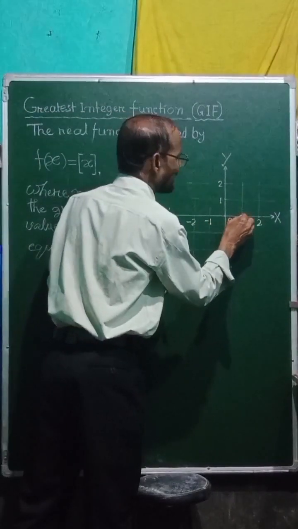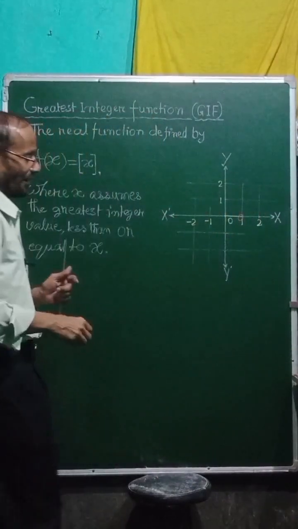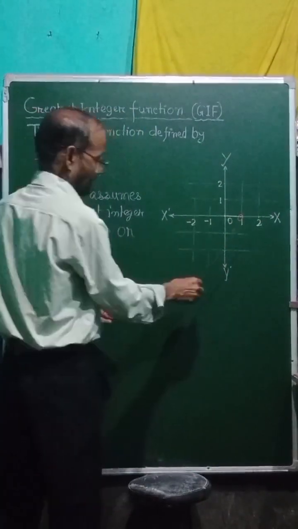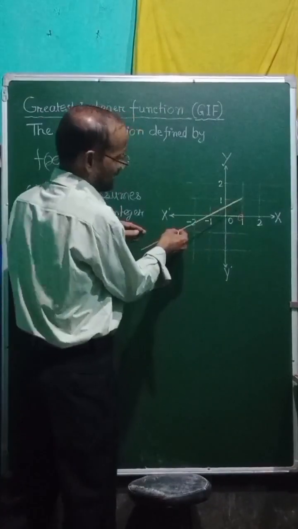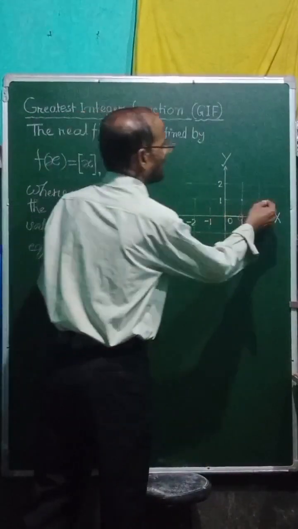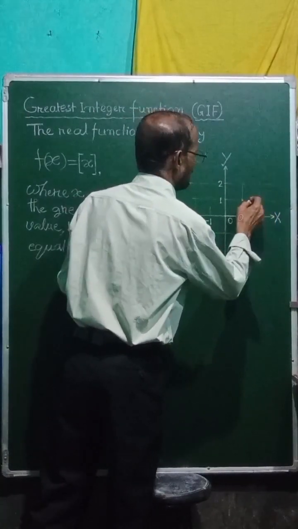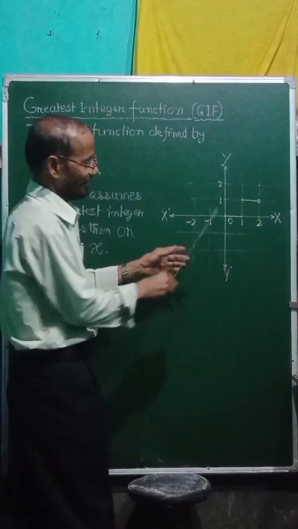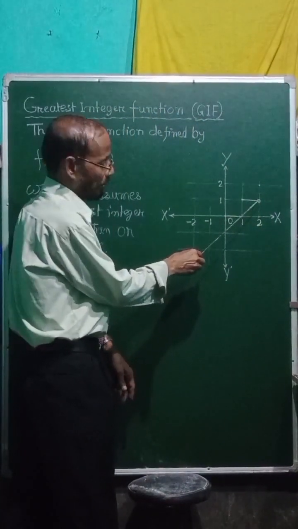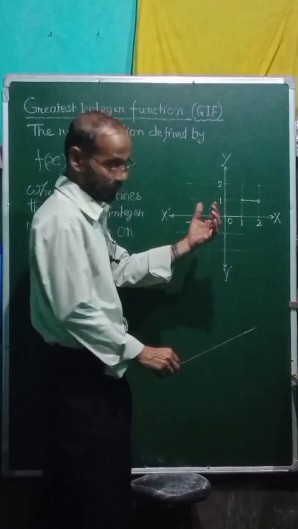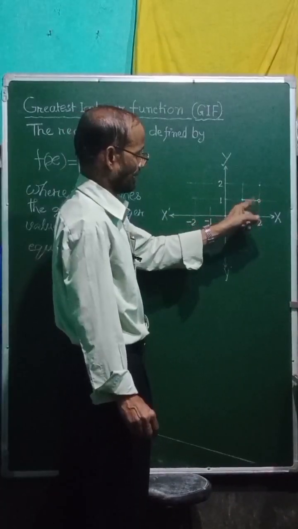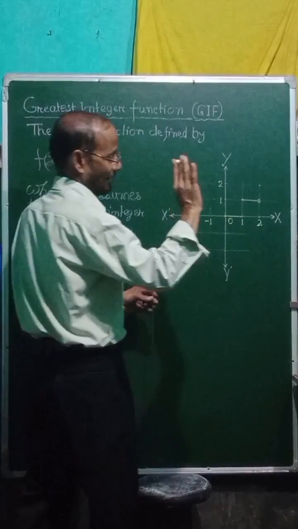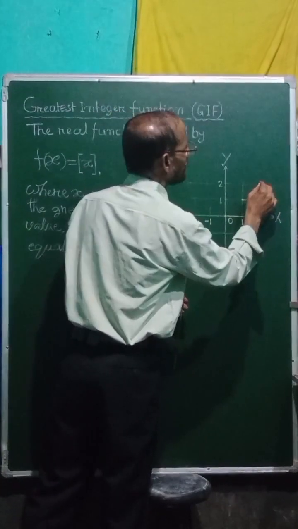We can draw a graph like that. Start from here. And then as soon as x crosses 1, by definition the greatest integer value will be 1. y jumps to that value. And then we can go up to that point, but not exactly at it. This condition is shown by a small void circle. Immediately before 2, y is 1, but y cannot be 1 at 2. And then going further away from 2, it will go like that.